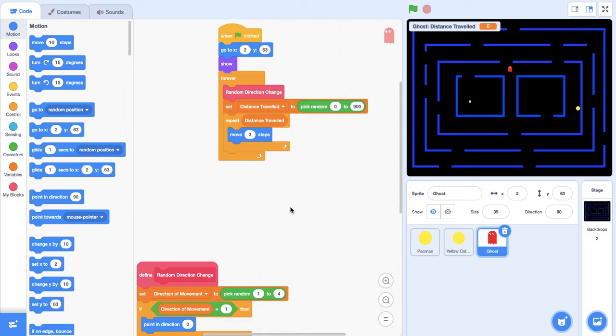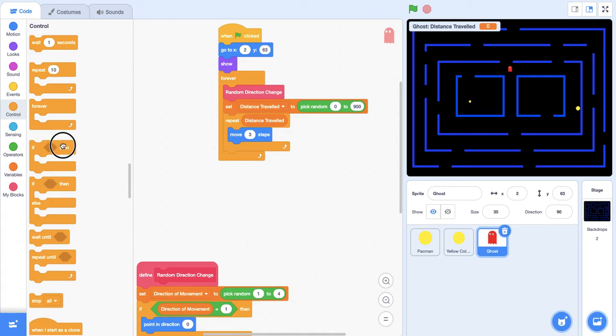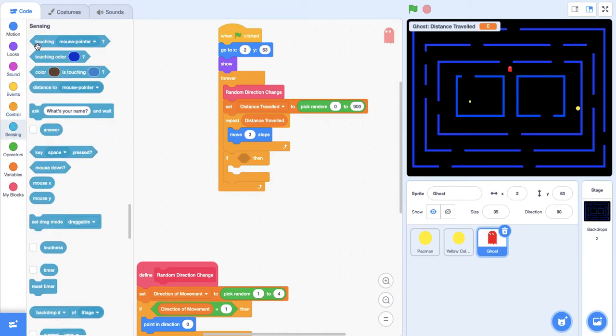So now we're going to do the part where if it touches Pacman, we want it to hide and then go back to the starting position. So we're going to go to control, and we're going to grab an if block, and then we need to go to sensing and if touching Pacman.